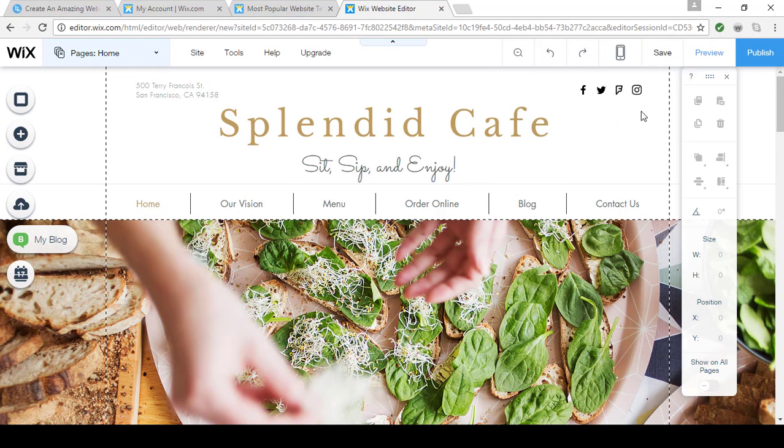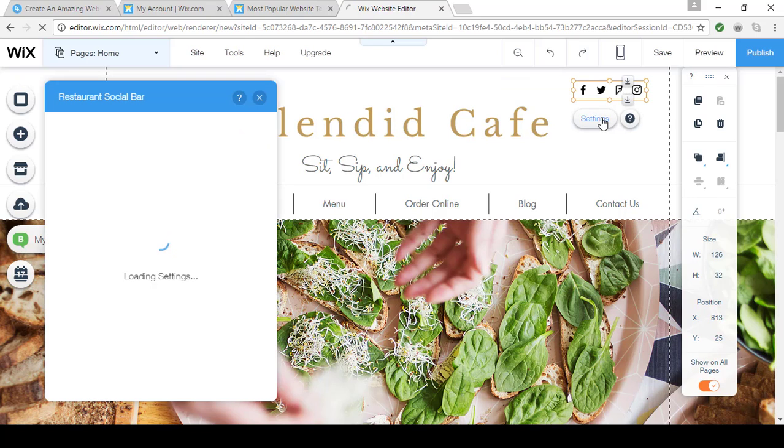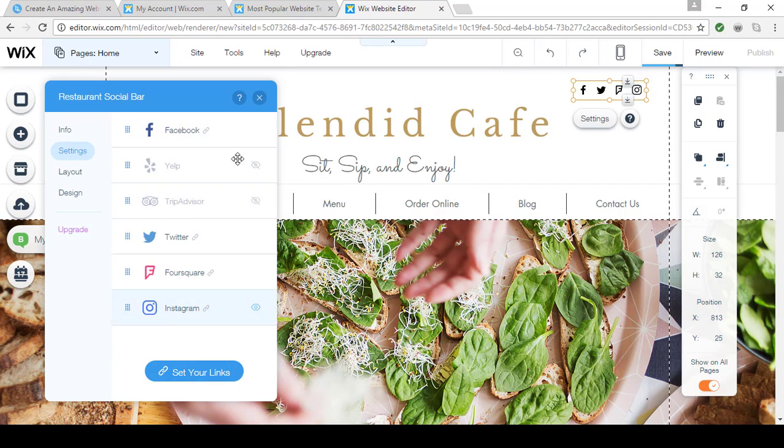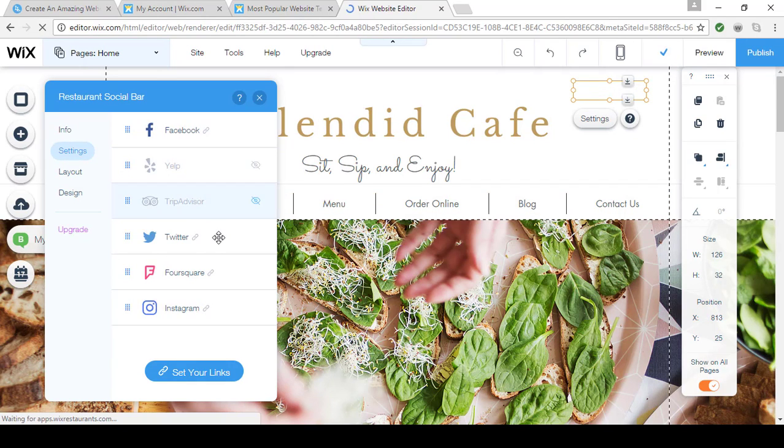and we'll carry on. I'm going to want to click here and change the text to the address that I want or remove it altogether. The social icons have been already added to my theme, but now I just need to customize them and link them to my social media accounts. So if I click there, settings will pop up and everything you need is right there in the settings menu. Once it loads, click on settings and here's where you can add or remove anything from the social bar.